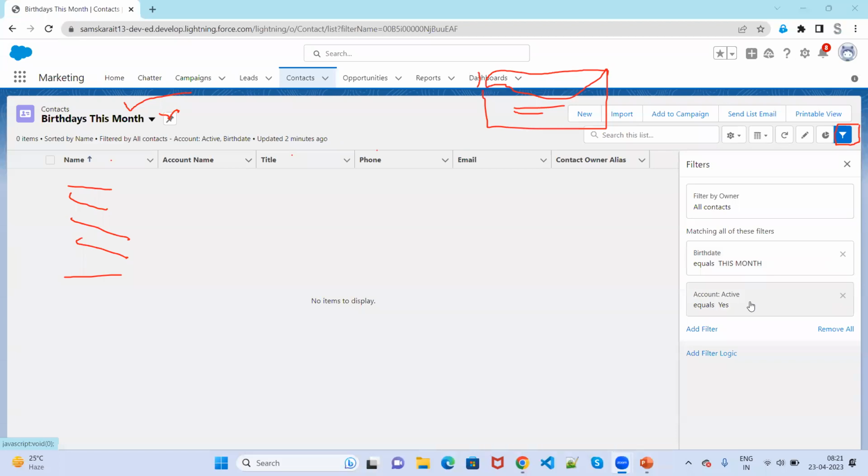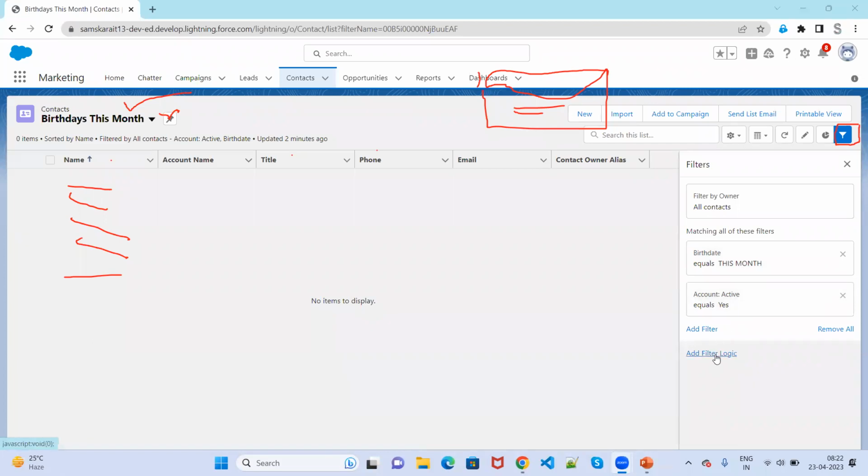If both are true, then only display here. That is totally fine. But if you have a scenario where either the first filter is true or the second condition is true, a record might not have both of them.